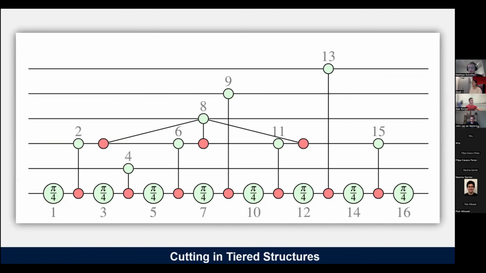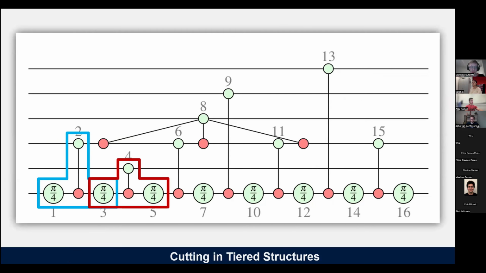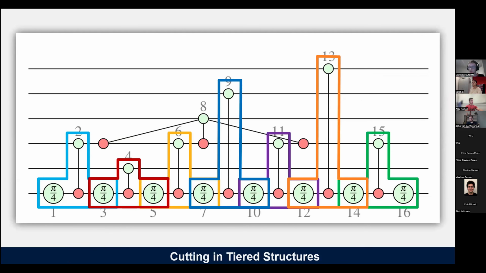So consider this example ZX diagram. You can identify right there is one of these T, C-not, T sandwiches. So if we were to decompose vertex 2, then these two T spiders would disappear in exchange for getting two terms. We can identify there's quite a bunch of these instances here, but there is some overlap. So if we were to decompose this blue one on the left, then it's mutually exclusive with this red one because they're sharing a T spider. So which ones do we want to cut, essentially? Which ones do we want to be decomposed?